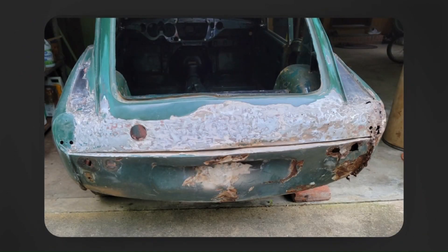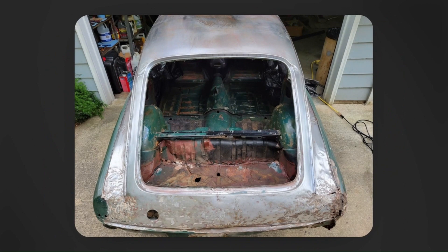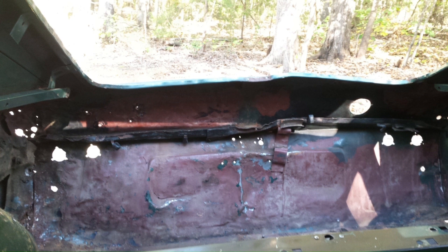A little further along here and you can see how wrinkly the rear of the roof is. Here you can see what a mess the rear corners of the car were and how distorted the boot floor was. You can kind of see how the humps in the front corners of the boot floor were actually caved in. And here's a shot from inside the car after the bent-up striker bracket assembly was removed. As you may have noticed in the first photo I showed, the hatch did shut, although not perfectly flush — it might be a little bit surprising that it shut given this view.